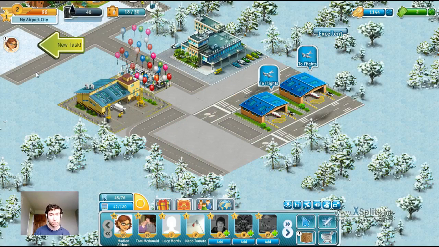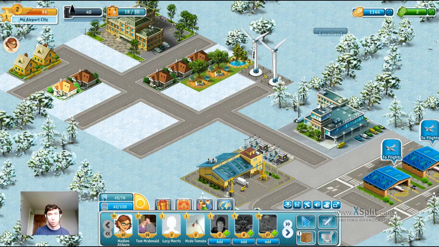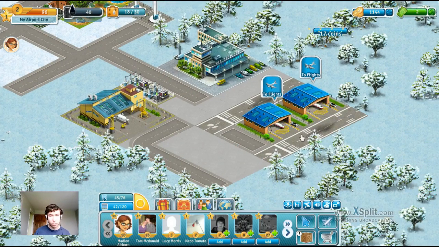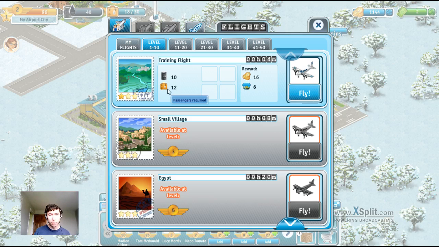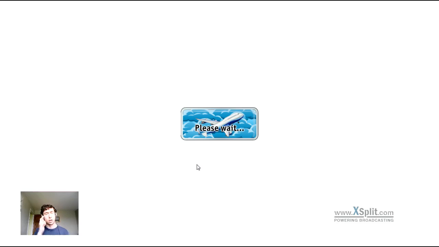Okay, so that gave us a little bit more electricity. Now we have to visit Madeline Airborne. Okay. Is it Airborne? Airborne, yes. Right, we only have enough passengers to send one of those out. So for now, I'm probably just going to leave that. 24. Okay. So if I were to click on some passenger houses, that would take me to 24. Okay. Sounds good.